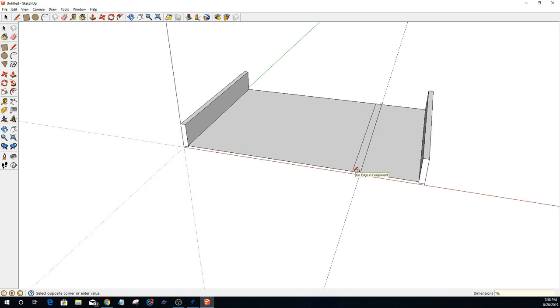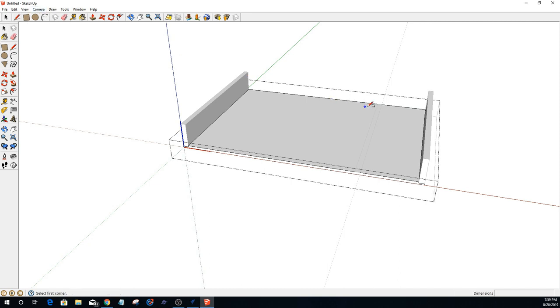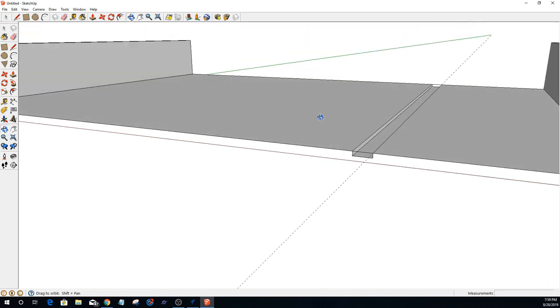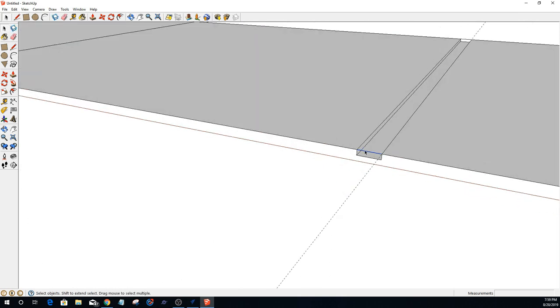Let's see here, 16, comma, 0.5, enter. The other way, control Z. I drew it wrong, the 0.5 has to go first, 0.5, comma, 16, enter. Nicely done. And it would help if I had been in my component when I did that. All right, let's push pull this down, 0.125, enter. Okay, so you should be able to see that. And I have this line here that doesn't belong.